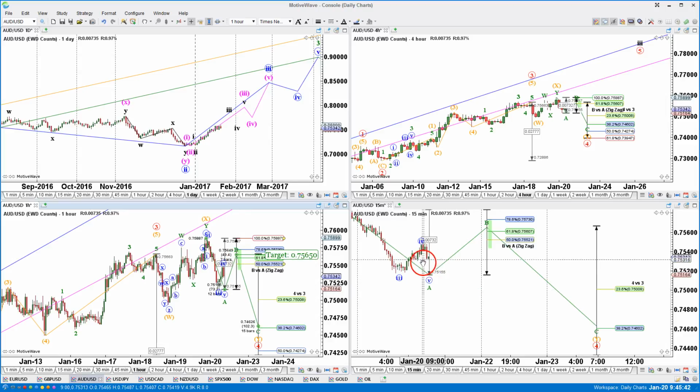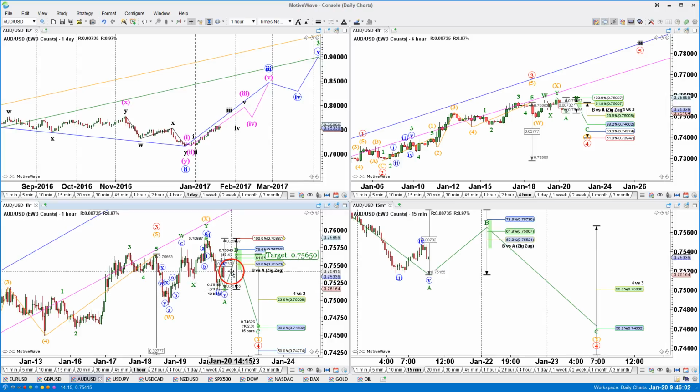Right now it's too late to trade the wave A, but if we have the deep retrace to that level, and at that level on the hourly chart we see a clear reversal candle, such as a spinning top, bearish engulfing, evening star, any reversal candle, that will be a high probability trade.